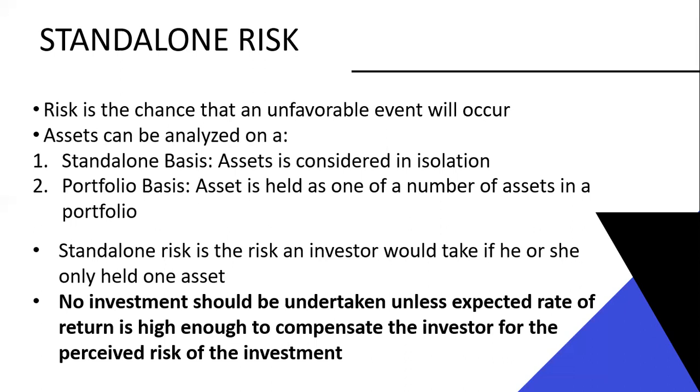Next, I want to talk to you about how assets can be analyzed. Whenever you're looking at assets, you can analyze them either on a standalone basis or on a portfolio basis. So let's talk about the difference between a standalone and a portfolio. Just imagine that you maybe just have one asset. So there's a family and they only have one asset.